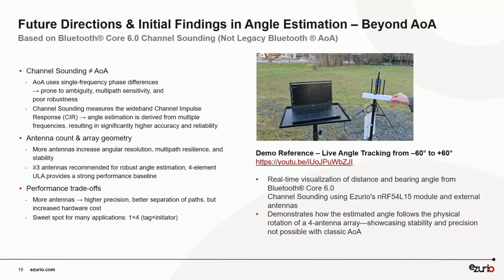To get that angle estimation, again, you need multiple antennas in different orientations. There is a link here, you can go and have a look at this, of just the impact and the performance of a 4-antenna system. Again, this has got nothing to do with Ezurio per se, this is done by our partner, Metirionic. But again, there's something out there that you can take a look at and see the measured impact of a 4-antenna system versus a 2.